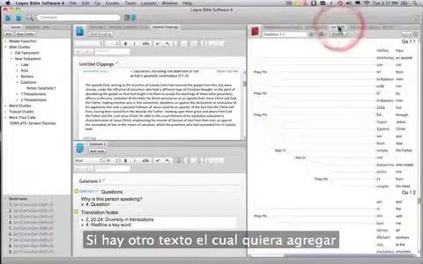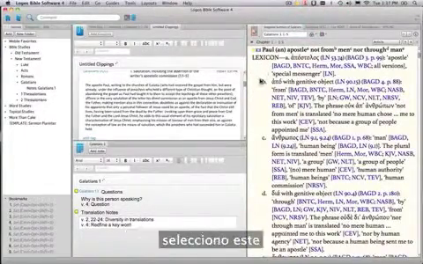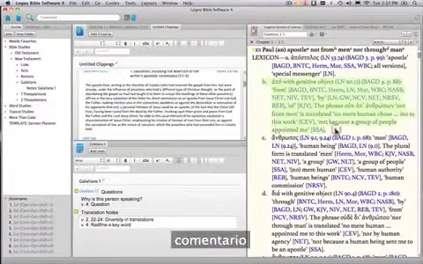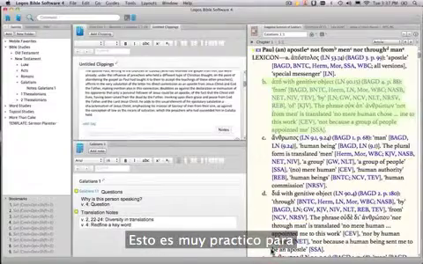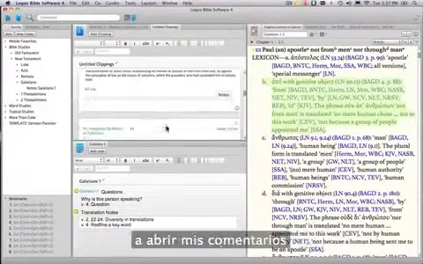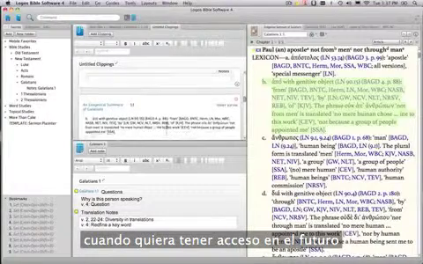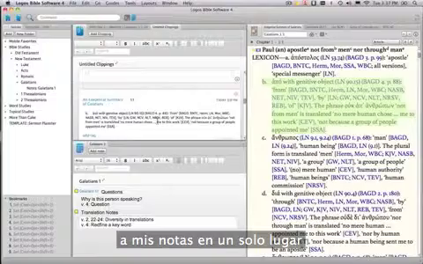And if I have another text that I went through, let me go back here and highlight this commentary and another text. I can again just simply add that to my clippings. So this becomes a great tool, so I don't have to go back through my commentaries in a future time and look up notes. I can just simply get the quotes right in one place.